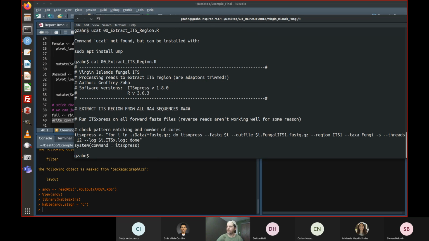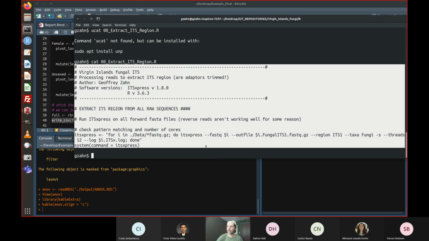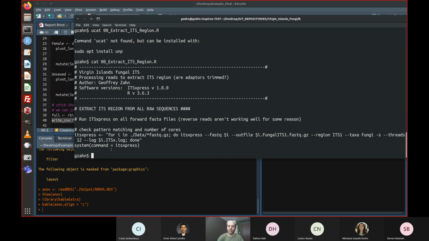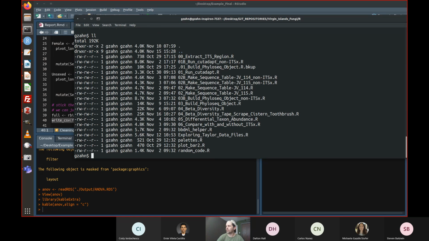This is the entirety of this particular script. It took 2.5 days on a supercomputer to run. I don't want to have to do that every time I restart this project, or I'll die working on it. Okay, so that's done. It's made some files that I can read with the next script and so forth.